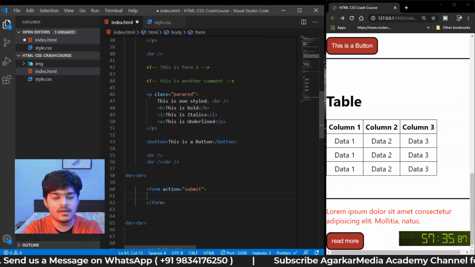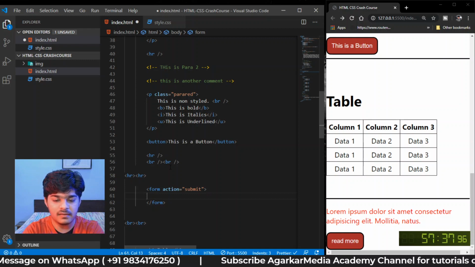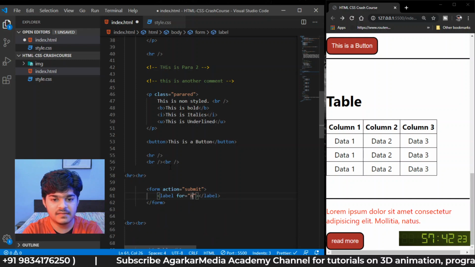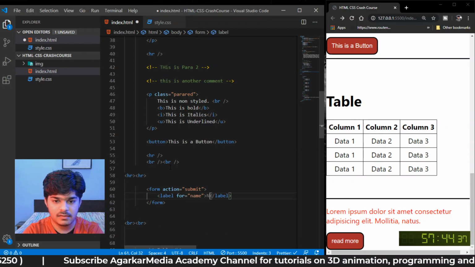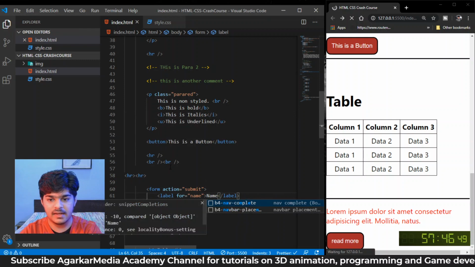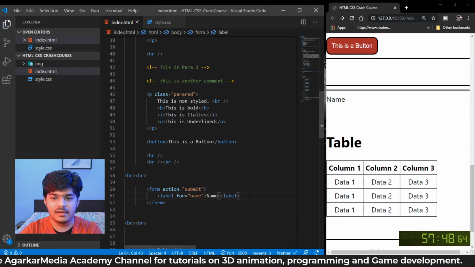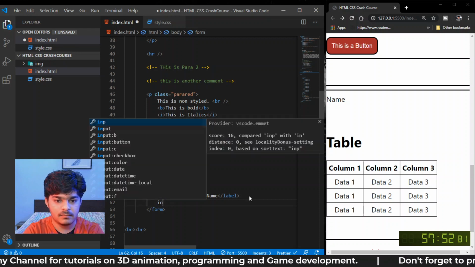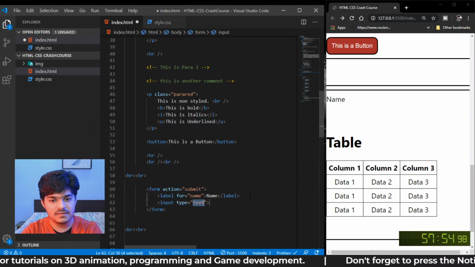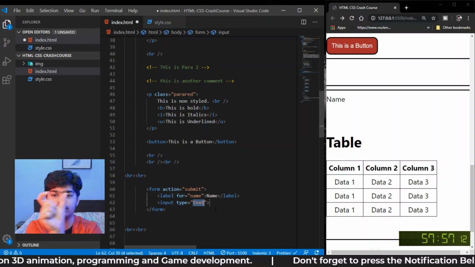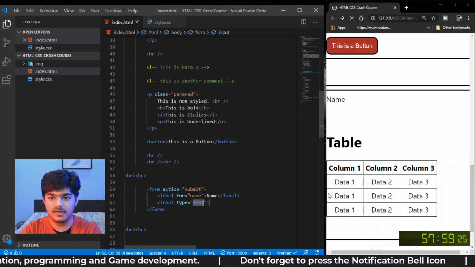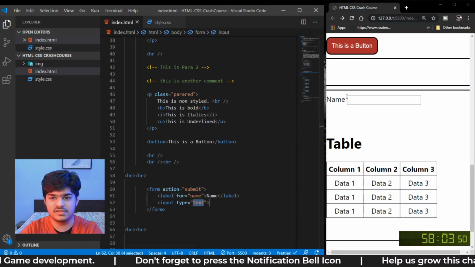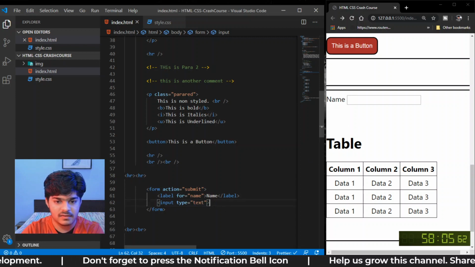So now we have two different things here: a label for something, name, let's say, and we want the label to be name. So here we have name. Label is basically the text that would be written, and input is the tag that will be having an input string. So if I save it, you can see here the input string. Of course you can do the styling, as we have seen. You can change the borders, you can change the padding and everything like that.